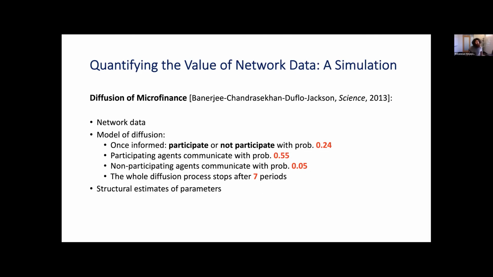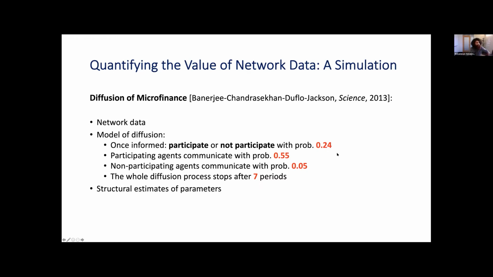They estimate these parameters, and these are the numbers they come up with. This CAP-T, by the way, is basically irrelevant because 7 is more than the diameter of the network, so it never becomes binding anyway. But these are the numbers. There's a range, and I'm going to show you something that works for the whole range.